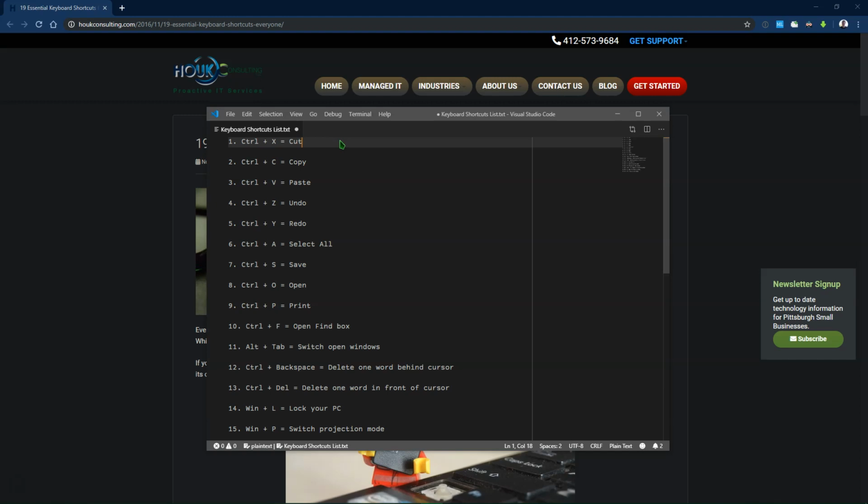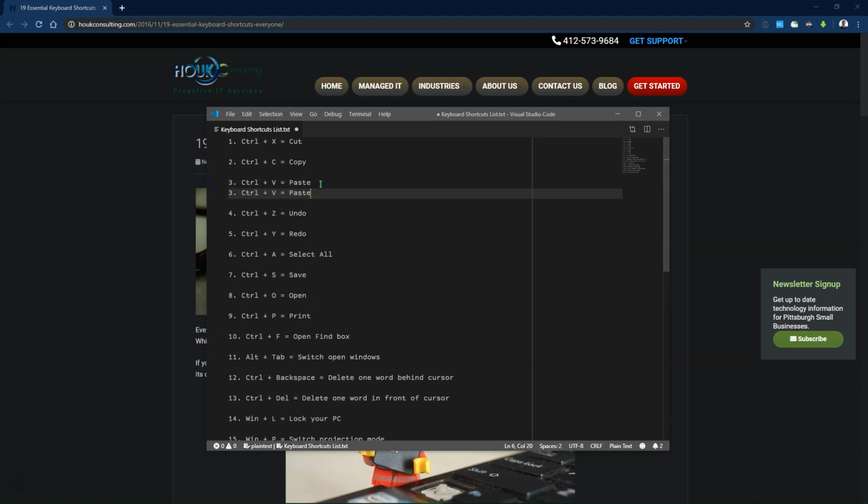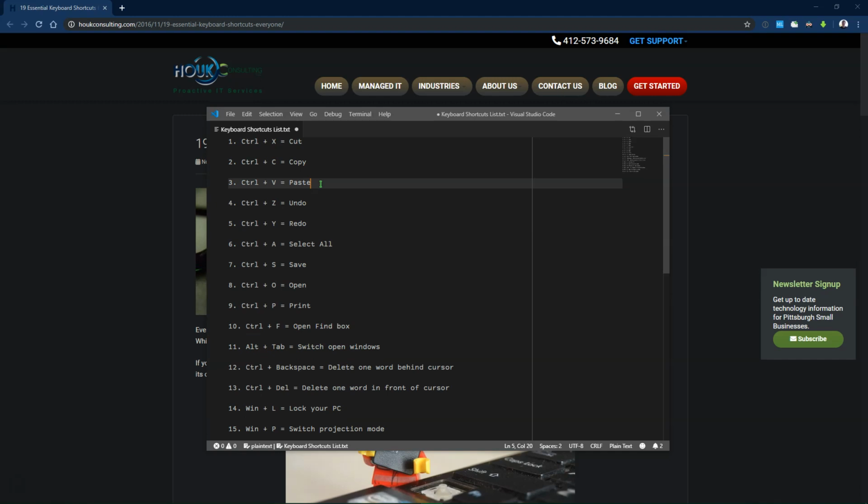If you'd rather keep the source text there, you can press Control and C to copy. So as you notice, when I hit Control C, it copies the text to my clipboard, but it leaves the original there, whereas Control X to cut removes the original text and places it on the clipboard. After you've done either of those operations, just hit Control V to paste, and then you can paste whatever's on your clipboard into the current spot. It's a really easy way to move text between different locations.